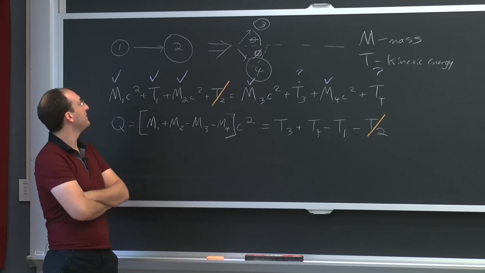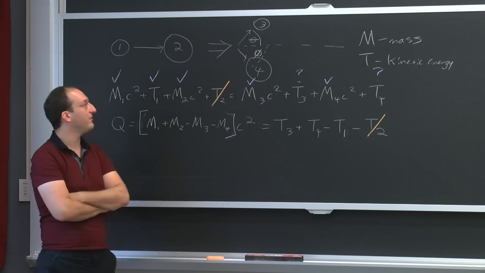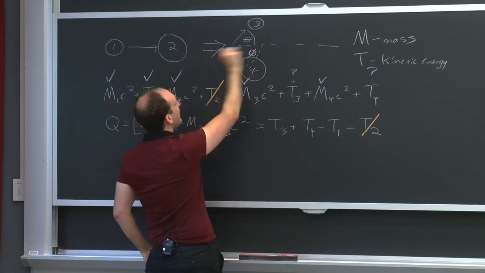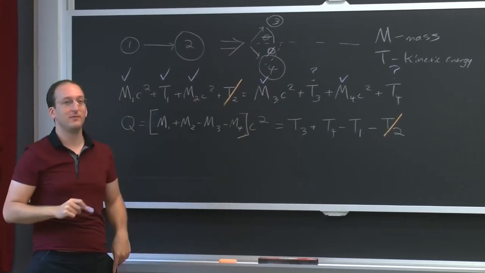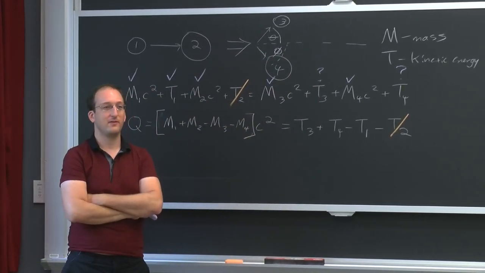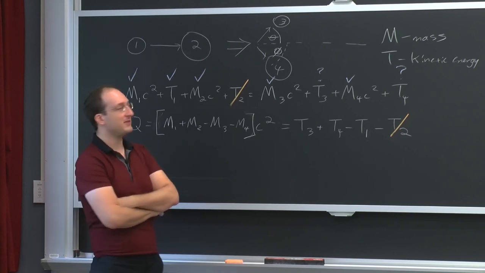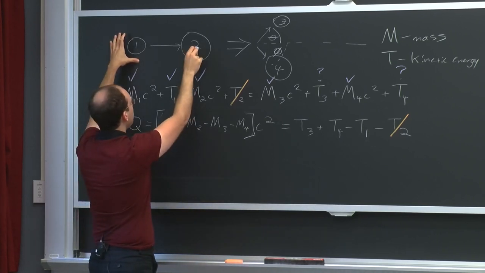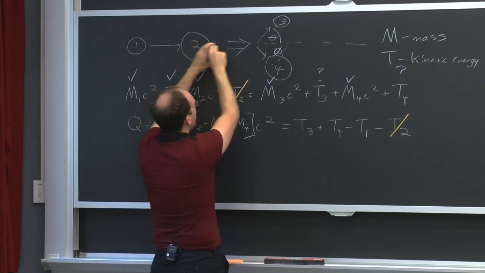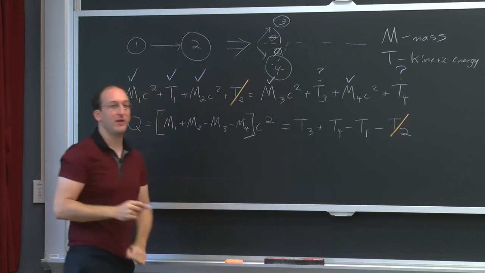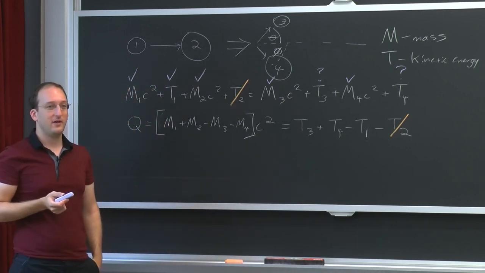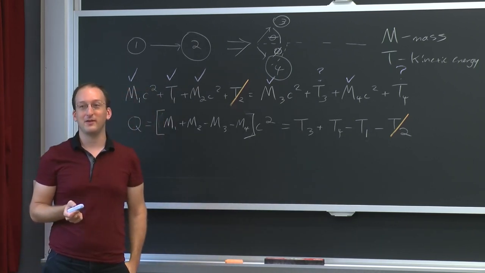What would be happening to particles 1, 2, 3, and 4 if theta and phi were 0, if they kept on moving in the exact same path? Yeah? We don't know. Well, let's see. If it was a fusion event, let's say there was one here and one standing still, then the whole center of mass of the system would have to move that way. So one example could be a fusion event. A second example could be absolutely nothing.